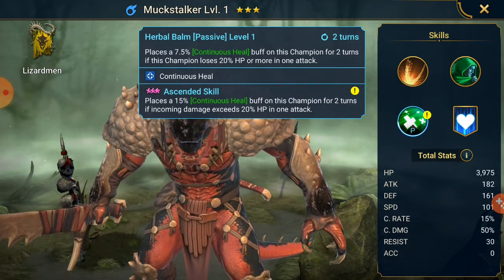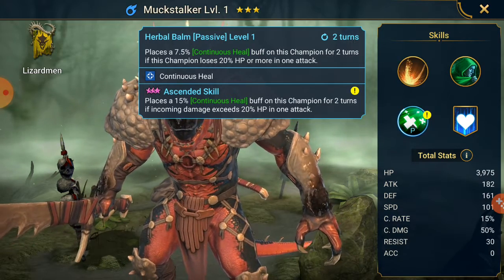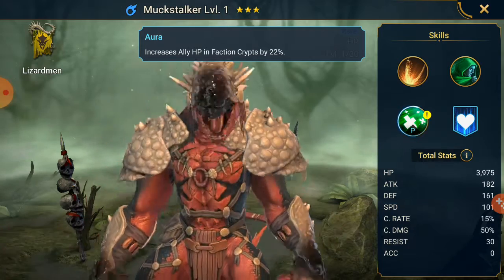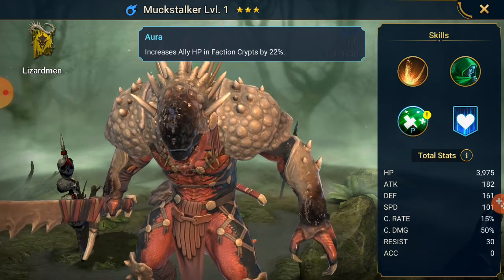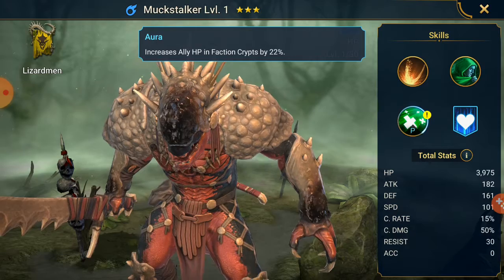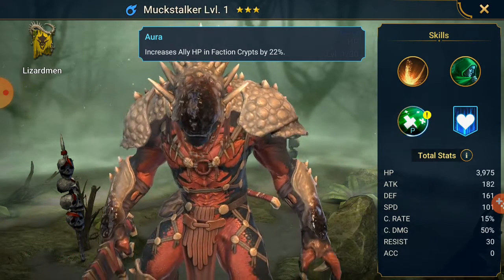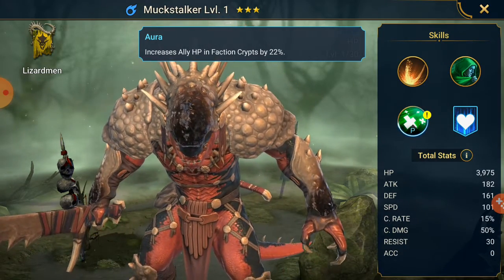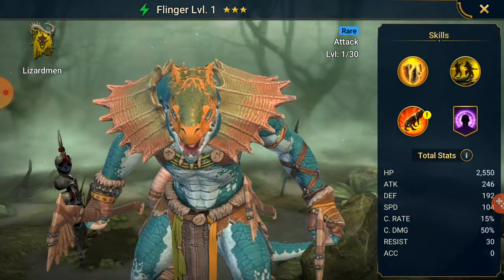You may early have use, maybe even early Lizardman faction wars, but yeah, he's not brilliant, he's not bad. Past, like, maybe just faction wars for this one in particular. Also, ally HP in faction crypts will increase by 22%, which is good. Faction crypts, you need HP to stay alive. Clan boss, it's defense. Dungeons, faction crypts, it's HP. The mixed stalker is not good, but not bad.